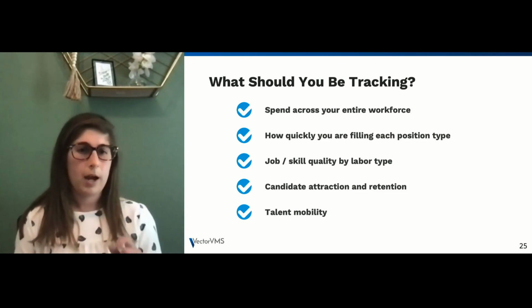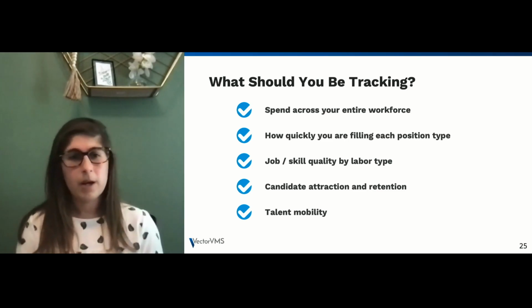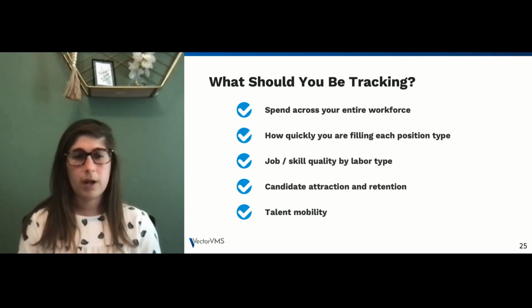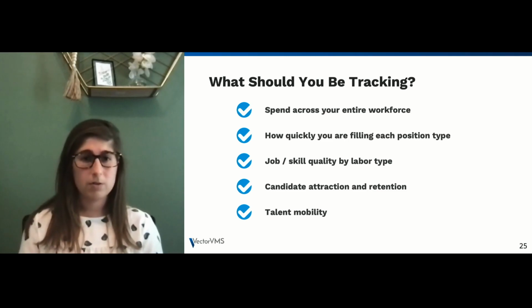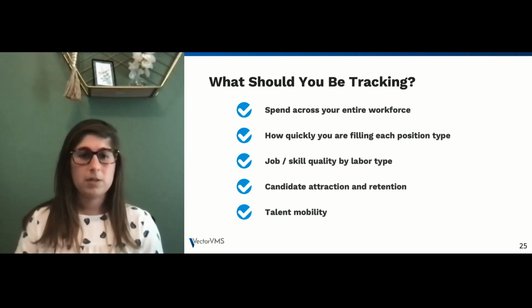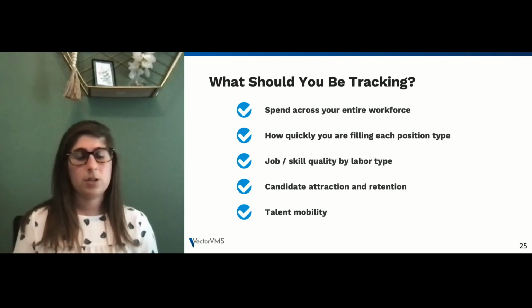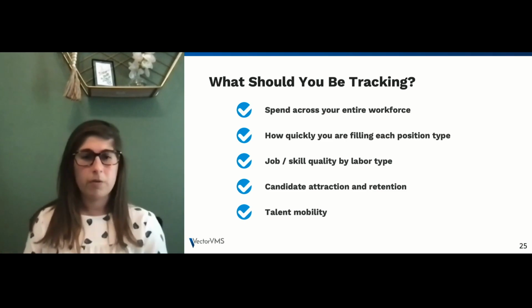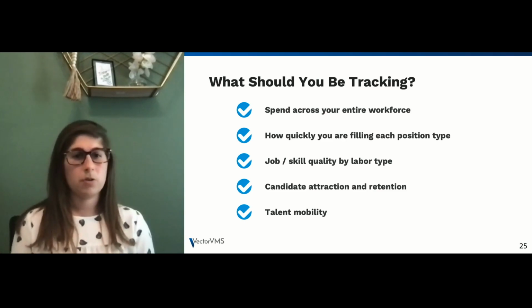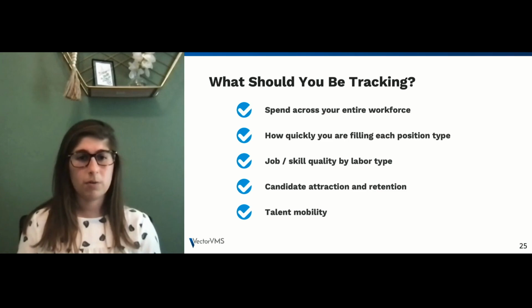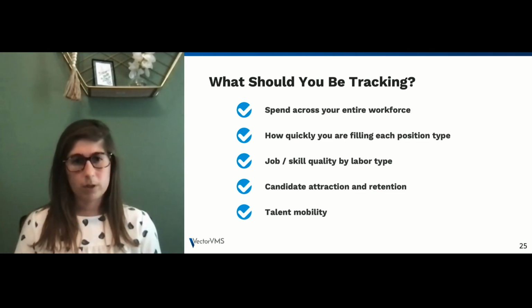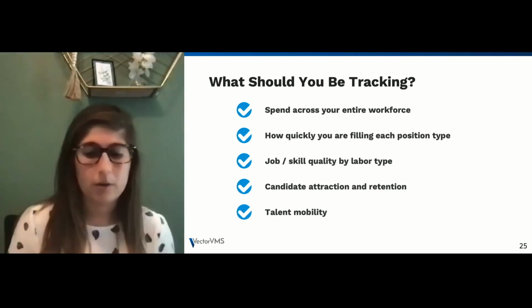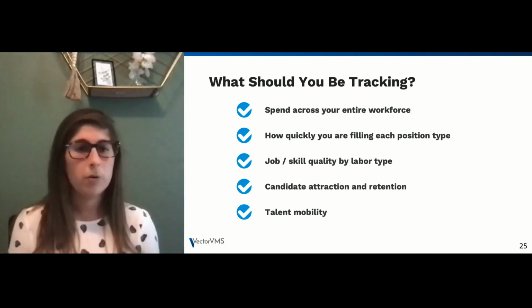So looking at, I have this UI UX role, for example, I need to fill this as quickly as possible. And then looking at, okay, I filled it when I was contingent twice as fast as I did with full-time. That might indicate to you that this role I need to put through my vendor management system, maybe an RN, you're picking that up faster than your full-time tracking system. So determining which jobs, looking at the time to fill, and determining which space is better for that position. Then the job skill and quality across full-time and contingent, quite simply, who is doing a better job?